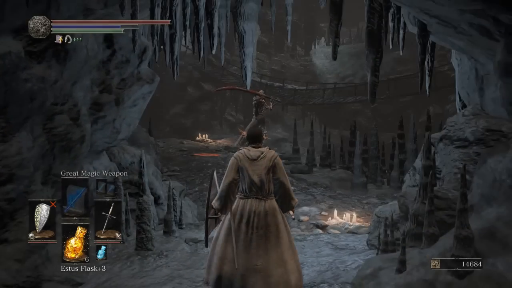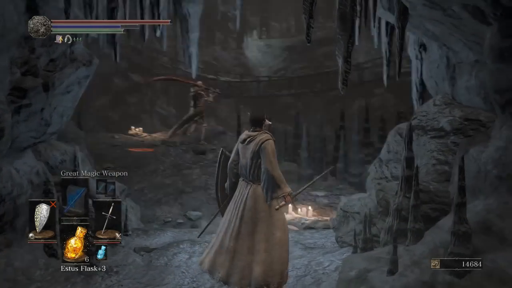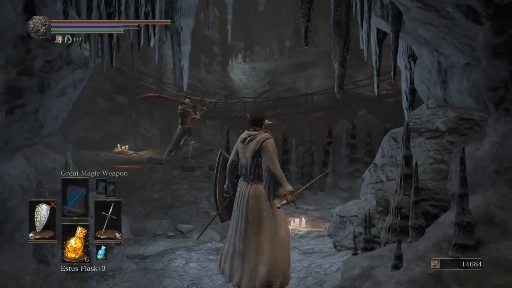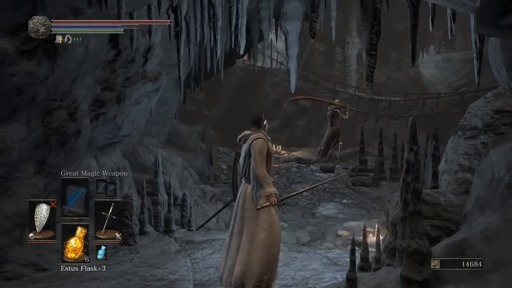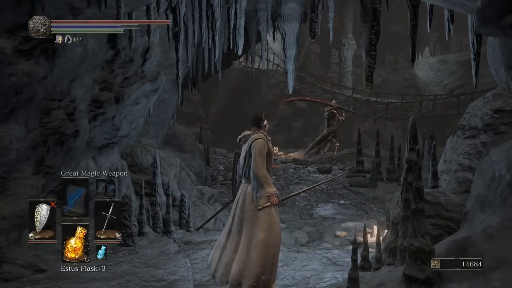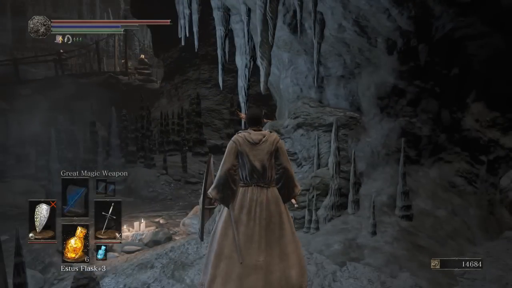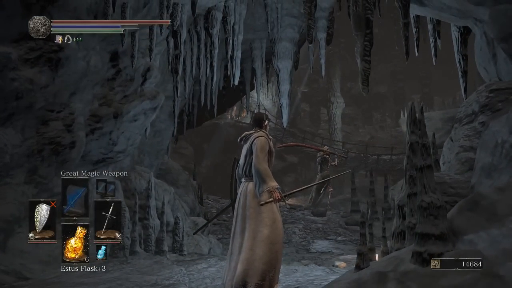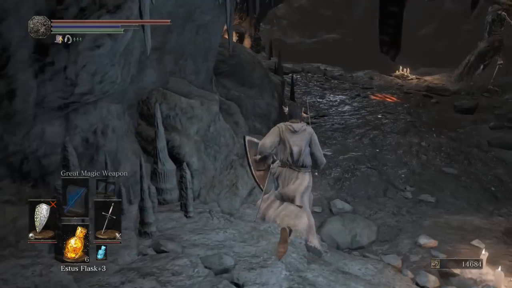Now there are a few items here that we can collect on the way around, so I'm going to try and collect them as I roll past the enemies, talk to Henri really quickly, roll off, and then basically cut the bridge, which should stop them from coming towards us. Because once you get on the other side of that bridge, you can cut the bridge down to stop them from coming after you.